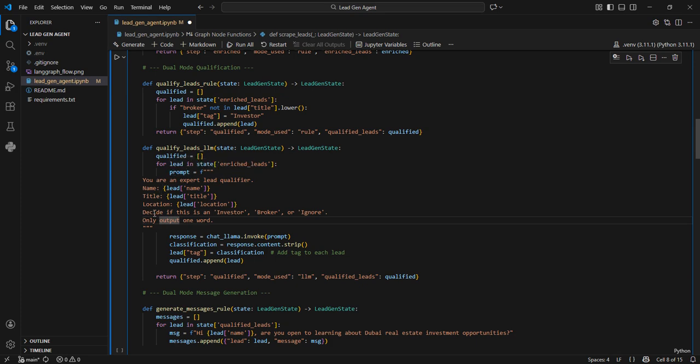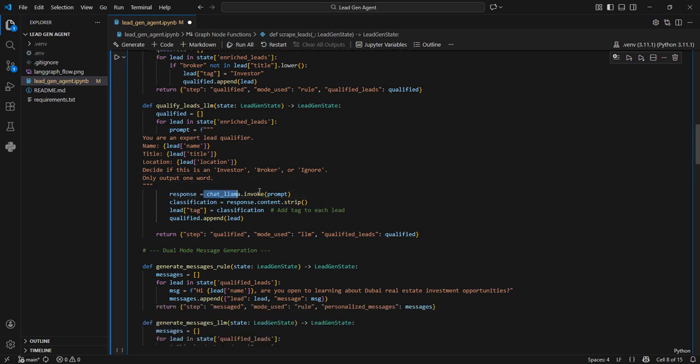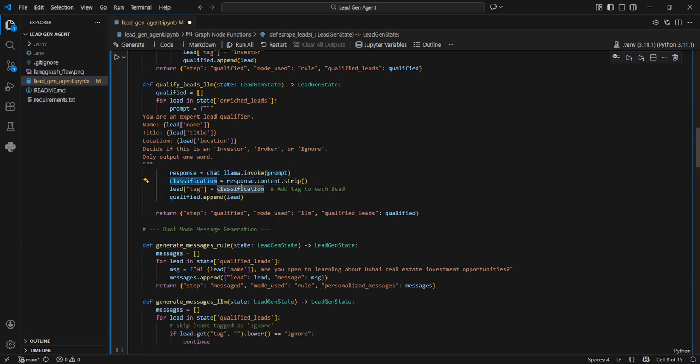Now, the LLM has to decide whether this is an investor, broker, or we should ignore it. So these are the three categories into which each lead will be classified. We have told it to only output in one word, so we can invoke it and then we can see the classification. Then that classification will be saved as a tag for that lead.